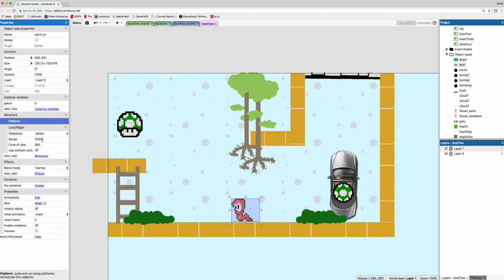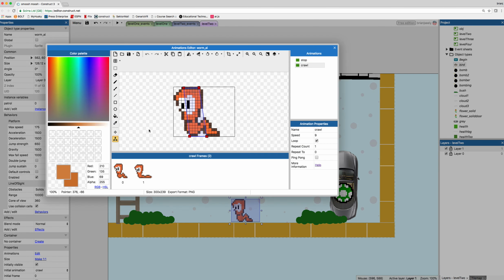The range, now that's the distance. This is set to 10,000. I don't know if that's pixels or what have you, but we can just assume the larger the number, the farther the range, right? I don't have much going on here, so I'm going to keep it as is. Now the cone of view, that's different, right? The cone of view is this idea right here. So the angle is he's 360 right now. So if I'm on top of him, on the left of him, or the right of him, or even underneath him, he's going to see you. Now you could do 180, which is just kind of this way and that way. You can do 45, 65.